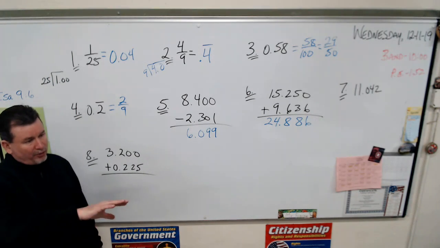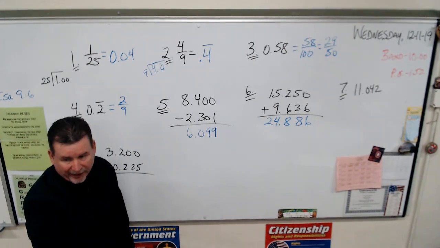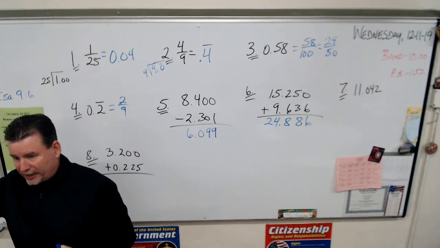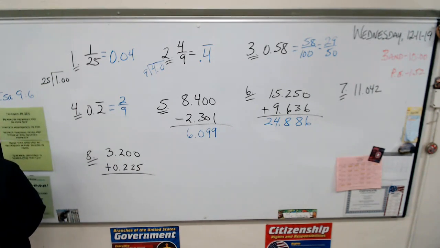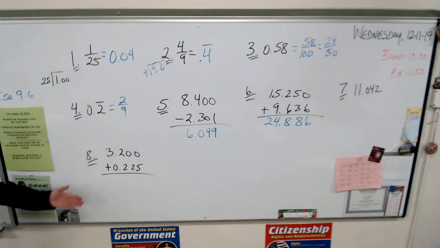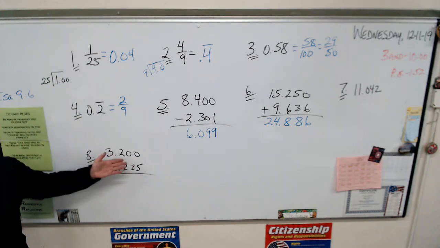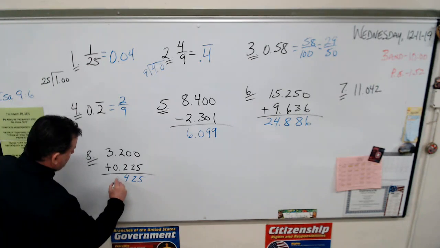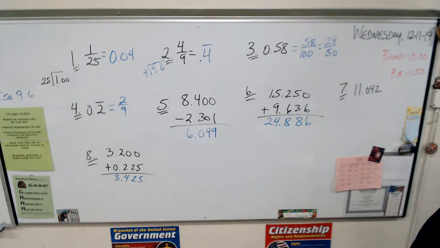We learned a long time ago that thinking algebraically, we don't actually subtract, we add the opposite. So you basically change the subtraction sign to an addition sign as long as you change the sign of the next number. So I've made them both positive. Because when you subtract the negative, what have you done? You've made it positive. Make sense? So then I line up my decimal point. I annex zeros, because I can put zeros at the end of a decimal, and I get, for my answer, positive 3.425. That's number 8.